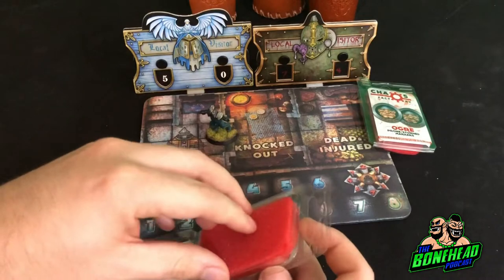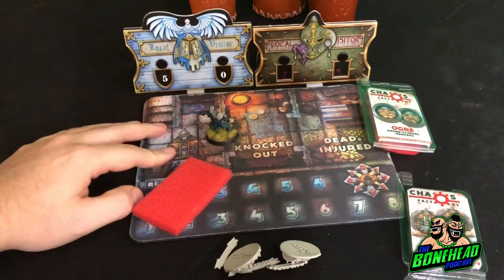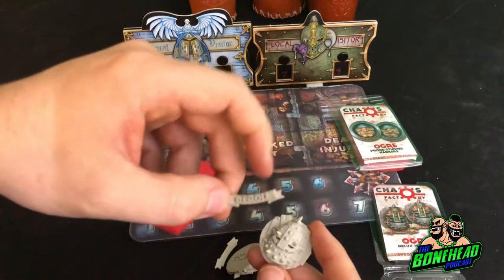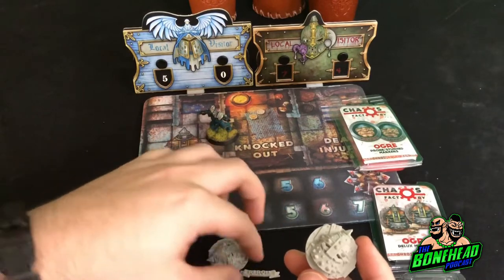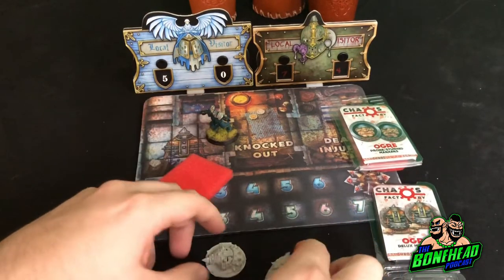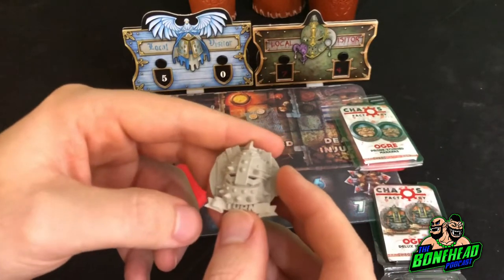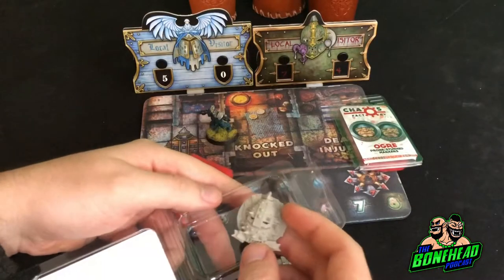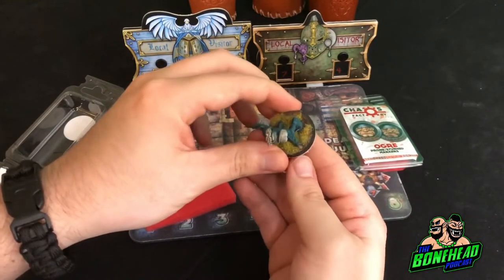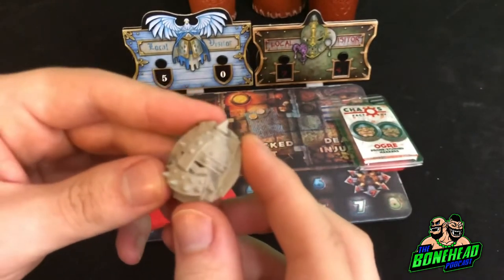And we've got these - they have a bunch of different designs of re-roll and turn marker things, and this one is the Ogre one. So we've had the Ogre dugout, the Ogre marker, and the Ogre turn markers - because we're the Bonehead Podcast. The cool thing is that these come with re-roll slash turn, so you can choose. It's got two re-roll sets in it so you can mount it underneath depending on what kind of token you need for that moment. You can build your own whether it's a turn or a re-roll, which I think is a very cool touch. Some people might just want one of these for each of their re-roll markers - really, really cool and gives you that good bit of flexibility. Size-wise, compared to the Blitzer, it's big - a bit bigger than the Blood Bowl II tokens, just a little over 32mm. The sculpt and cast, really well done.